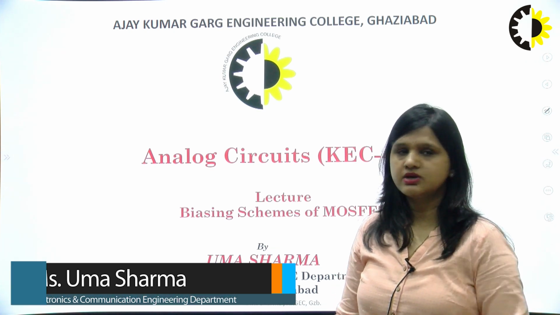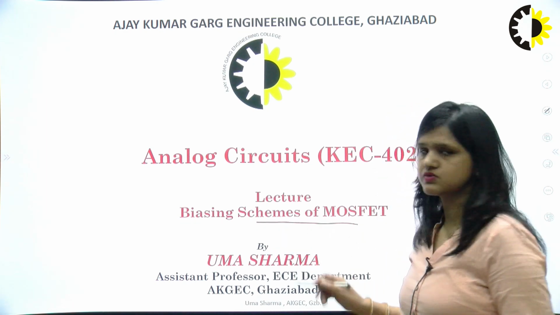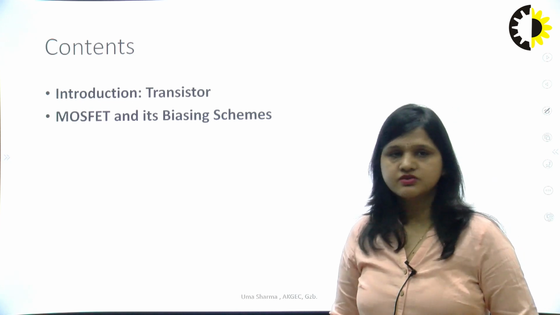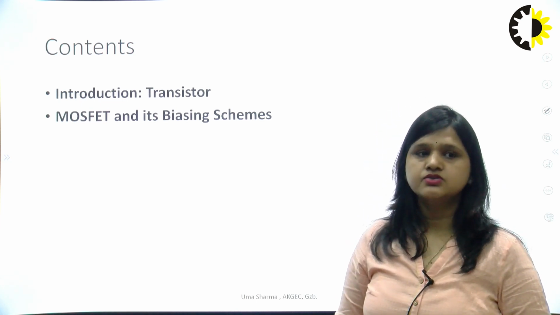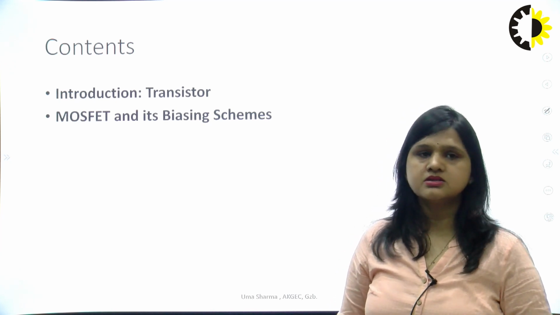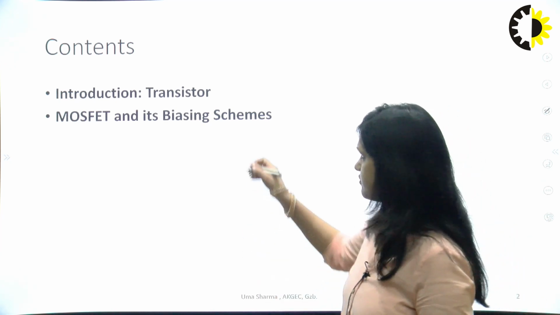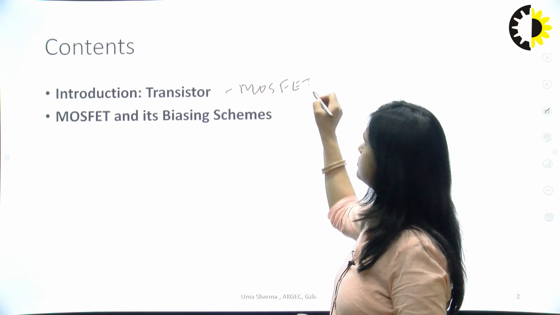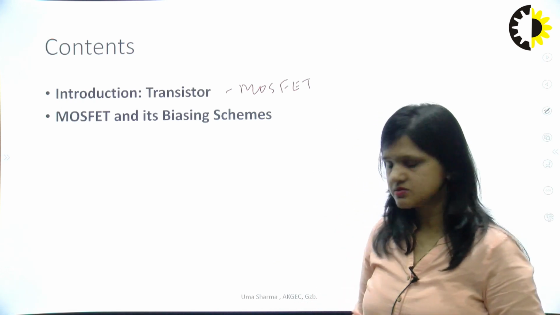Today in this lecture, we will discuss the biasing schemes of MOSFETs. In the previous lecture, we have seen the biasing methods for the bipolar junction transistor. So in this video, we will discuss the introduction of MOSFET, and then we will do the DC biasing of this MOSFET device.